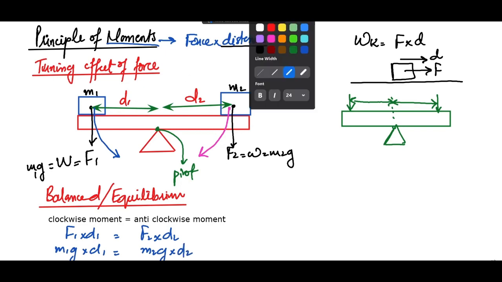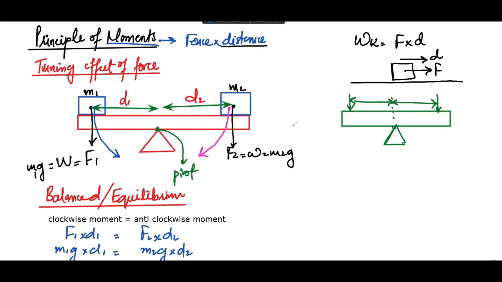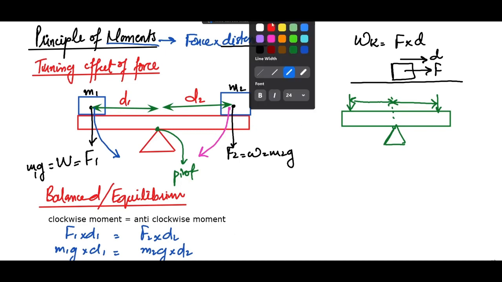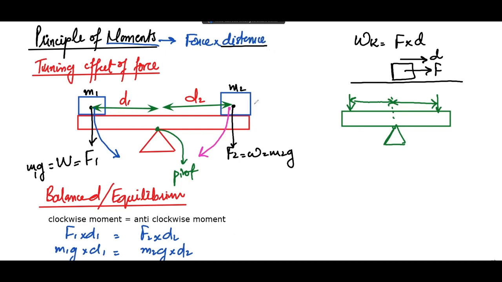And when I replace the values, I can find out that both will be equal. But there's one thing that the examiner does: he omits one value and asks you to find it. So let's say that the values given to us are, let's say, 2 meters, 5 meters. The mass given to you is 2 kg. You need to find m2.